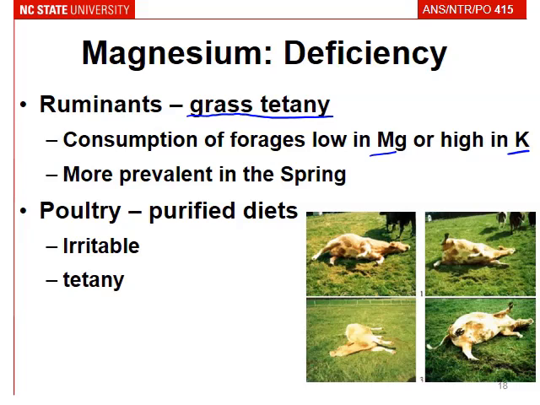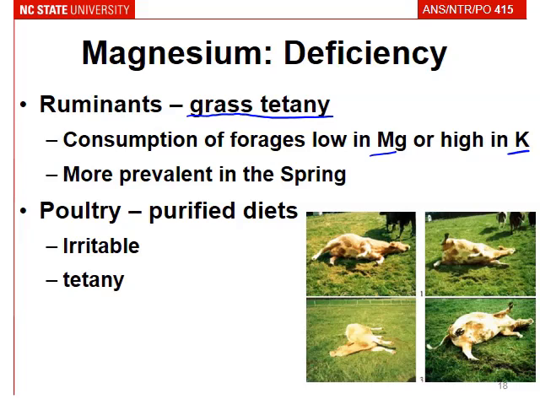And this is very prevalent in the spring. You'll see a lot of animals have grass tetany when you have the grasses regrowing after the winter season. They have a lot more rain and big spurts, so you're going to have much higher potassium in those forages early in the spring rather than in the later growing season, late summer. Here on the lower right-hand side, we have a cow that has grass tetany. You can see here it's in a lot of pain. It's unable to move because all of its muscles are contracting at once. It's a very painful thing for the animals to endure.